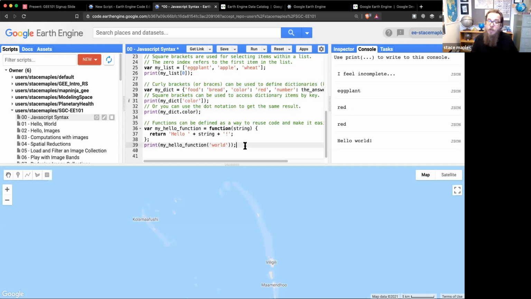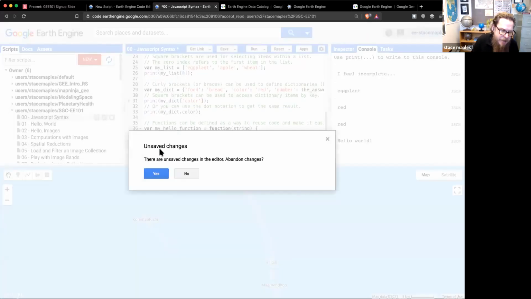And then finally, you can create functions. These are like mini programs that you can pass a variable into, and it will do some things with that variable, and then pass the result back into your program, and then continue running your code. We'll talk a little bit more about this in the scripts, because at some point things do get a little complex, and it becomes a lot easier to build these little functions and pass things to them instead of just writing out all the code. All right, so that's just a JavaScript syntax intro.